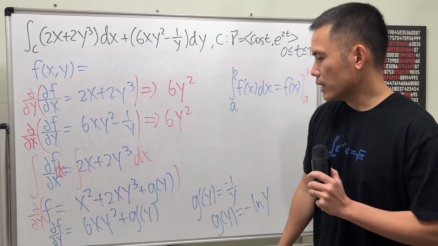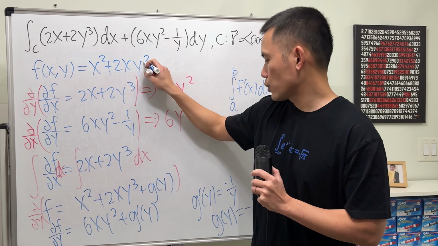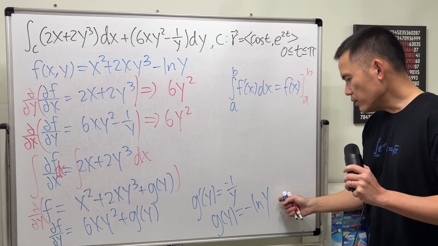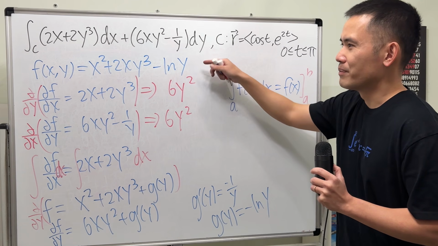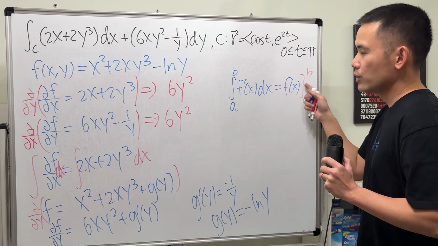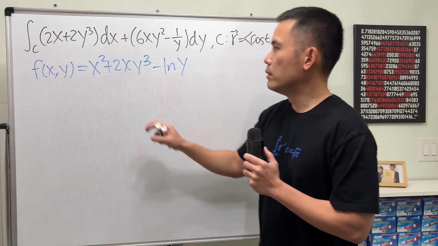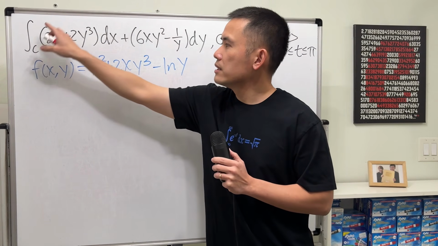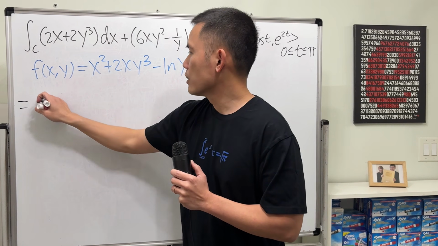So our function is what? We have this and that, x squared plus 2xy cubed, g of y is this, minus ln y. Do I need to put another plus constant? No, we don't. This is it. Maybe there's some number, so we don't need to worry about that. Just like when we find an antiderivative of this, you don't need to do any constant, none of that. So now we have our function. Remember, this is just the total differential of this function. When we integrate the differential, well, integral and derivative cancel, we will just get this function back. So use this right here.